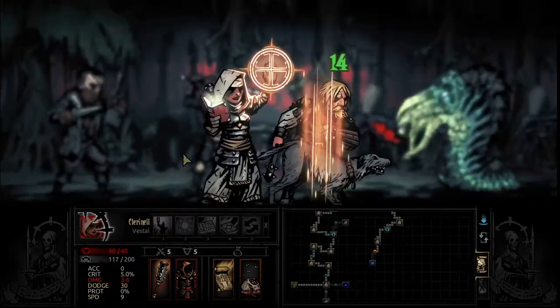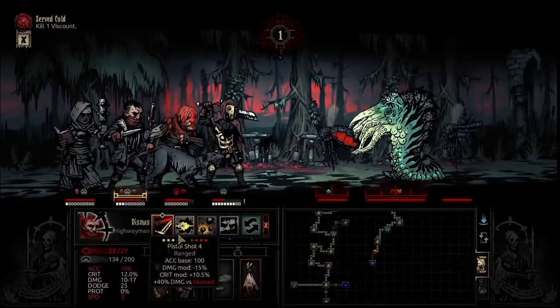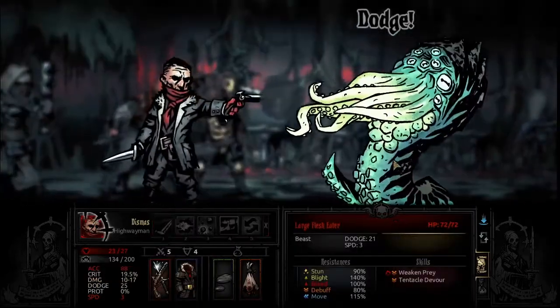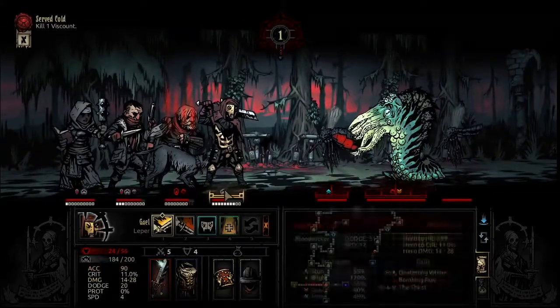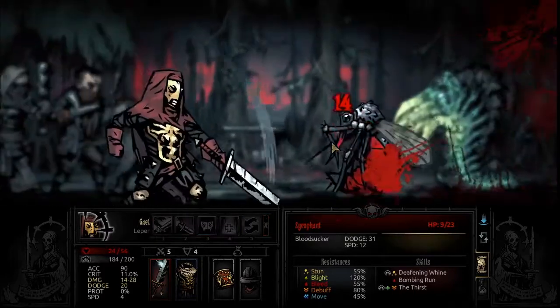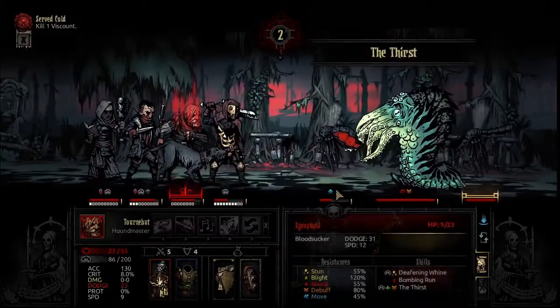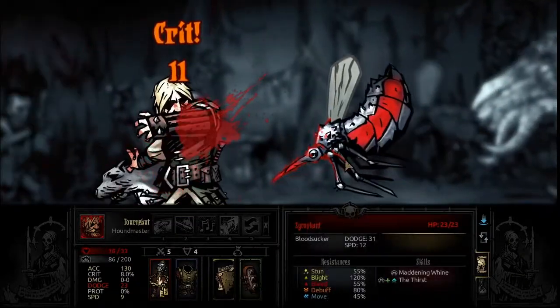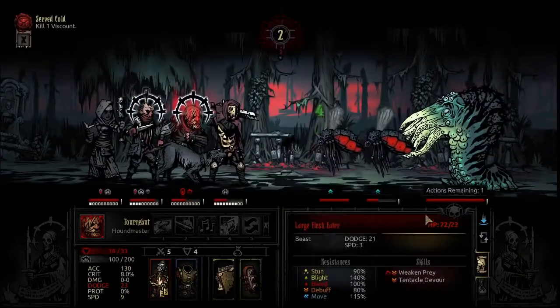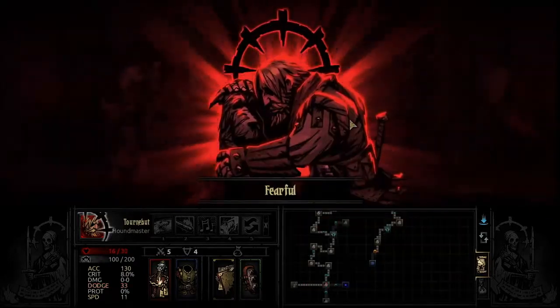Of course, he is also about to have a heart attack. Pistol shot, 13 to 22. Or nothing. It could do nothing also. Alright, Chop has a very small chance to one-shot the Sycophant. Okay, so the uninjured Sycophant is going through the thirst. It could be a lot worse than that. And Tournament's Resolve is tested, and he's fearful.